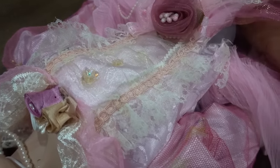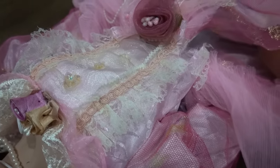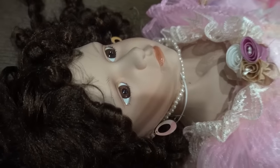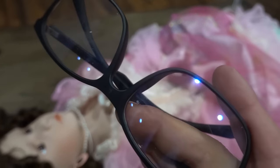What is inside? Is there anything else? Your glasses! My glasses! I never know where my glasses are. Now I can see again. Now I can finally see. I can see when you're up to your tricks in the 24-hour challenges.